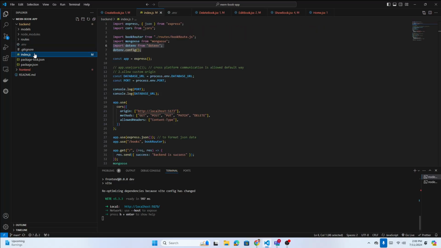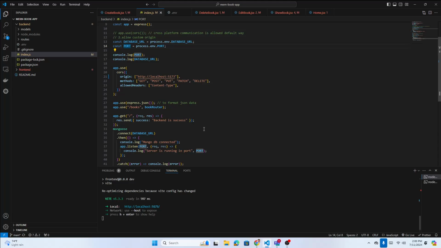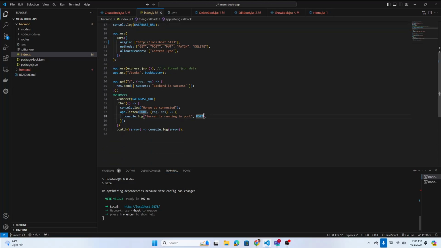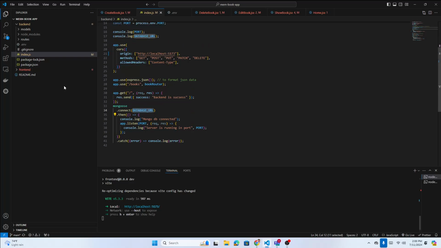You will be able to access them through process.env.DATABASE_URL and process.env.PORT. You can do that, and then the same thing wherever you are creating your server, the port and also the URL in your Mongo connect. Good. So that is all you have to do in the backend.